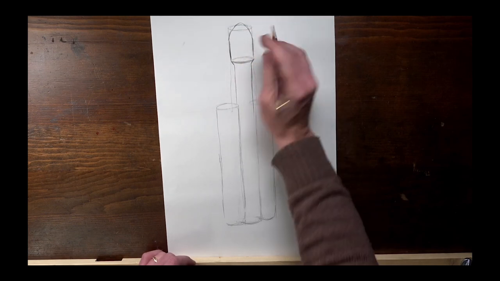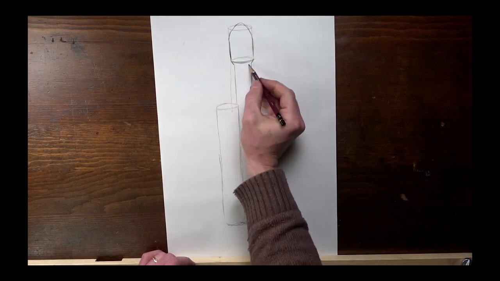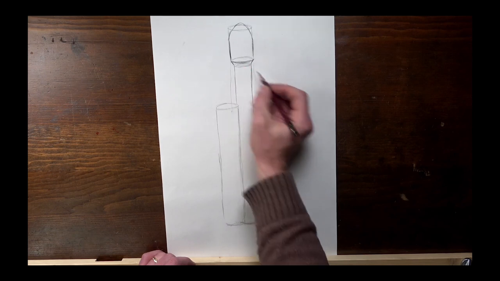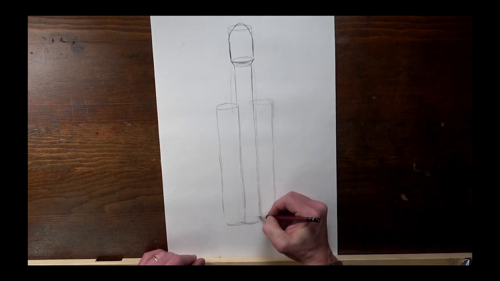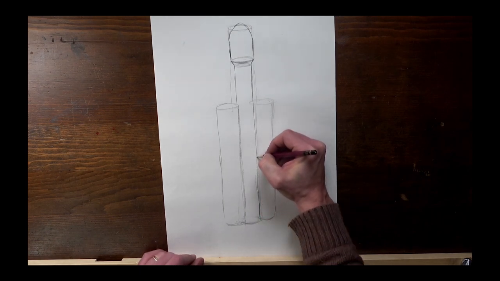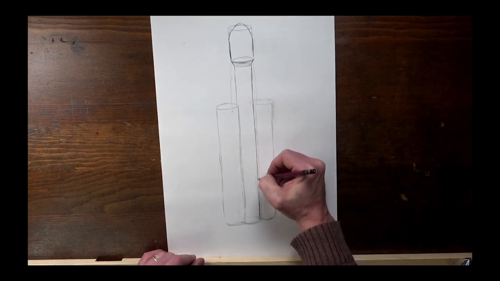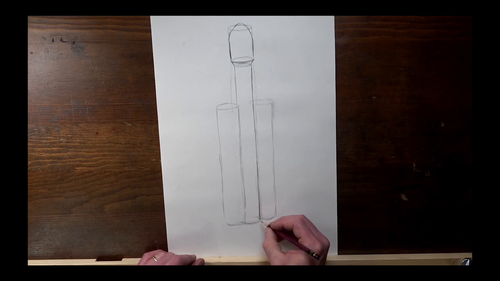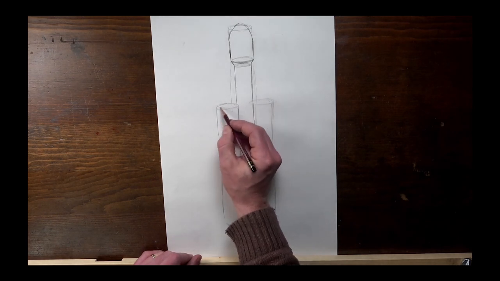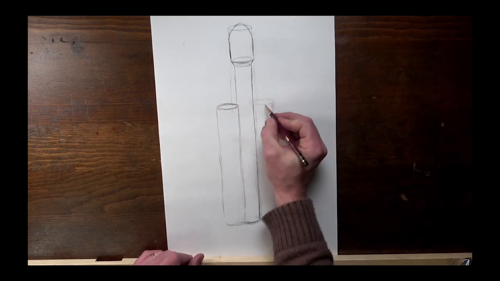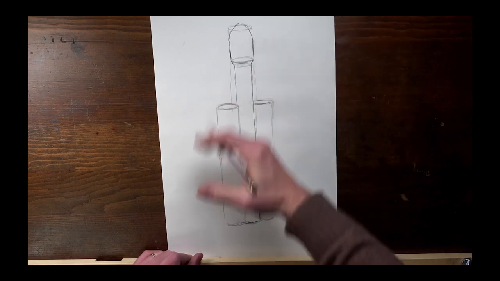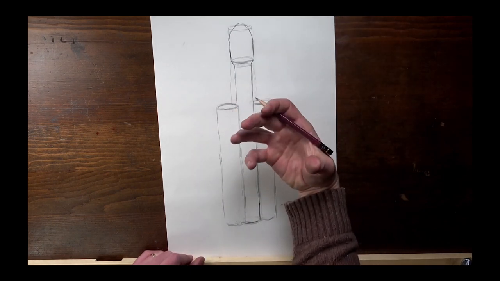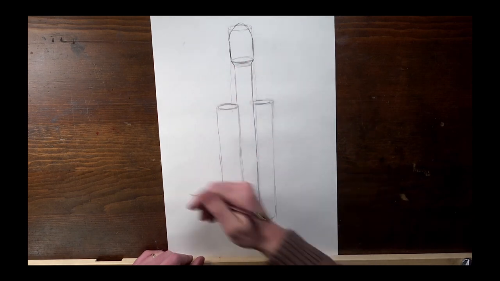Okay. So we have that upper cylinder. Now we have a smaller cylinder within that cylinder and that cylinder runs down. None of my lines are going to be perfect. If I wanted to, I could go get a ruler and I can make a really perfect line. But the reason why I don't get a ruler out is because then I start to get super precise and it really stifles my drawing. And truth be told, I just don't want to go down that road. This is not an engineering drawing that is going to a 3D printer. This is me just trying to gain dexterity, to gain agility with moving my entire arm.